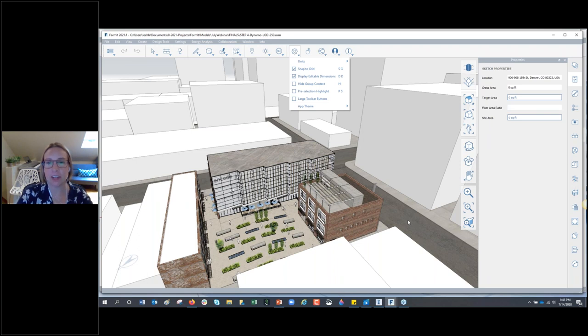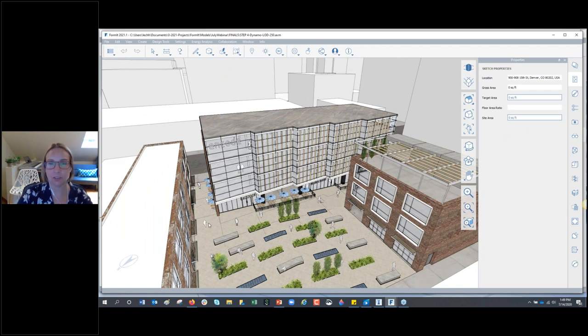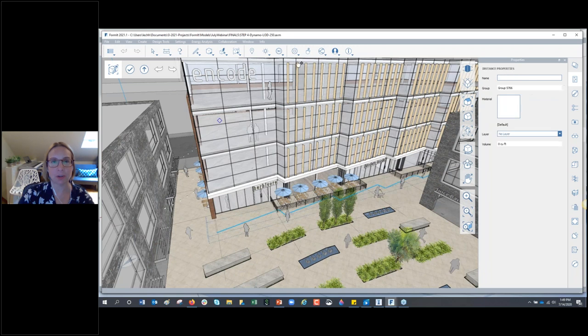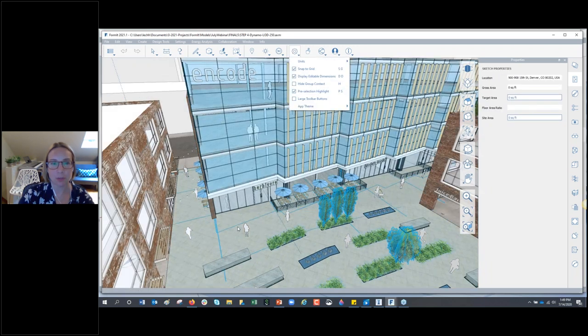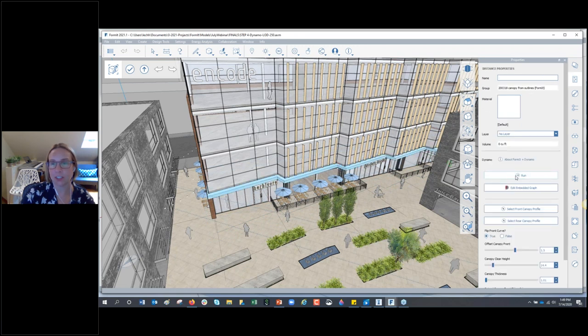But Format can take it much further, and you do have the ability to take it into LOD 200, 250. In this case, we've developed the pedestrian plaza, added a lot more detail and materials to this existing building. And what I want to show you is that within here, we're still using the same Dynamo graph. I want to turn this back on because I need to see my sketch here. This profile is just like the profile I was using in my massing study model, and it's driving the shape of this facade. All these pieces of the facade are actually Dynamo scripts. So if I select, say, this ledge here, you'll see it's driven by a Dynamo script.